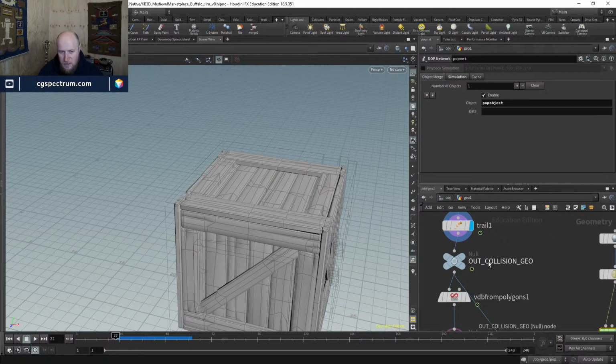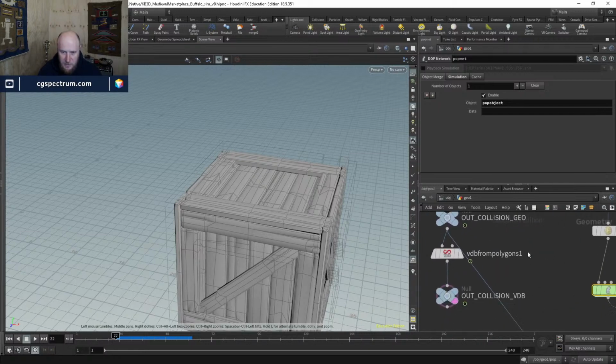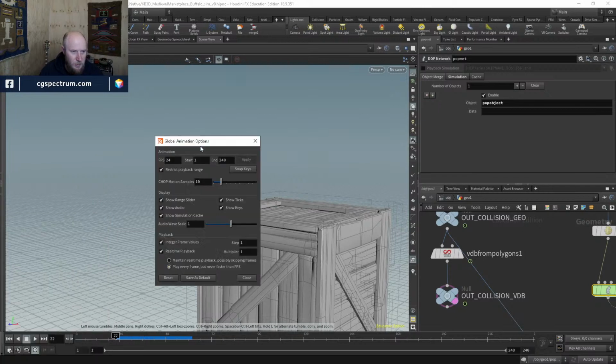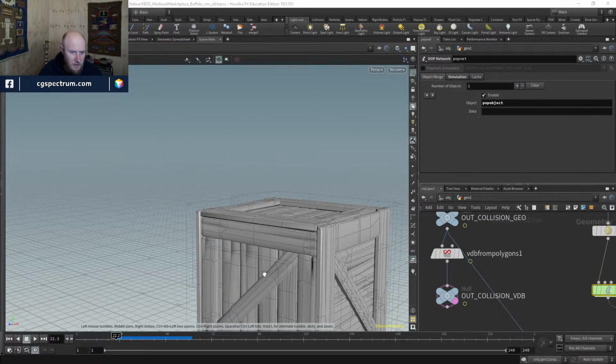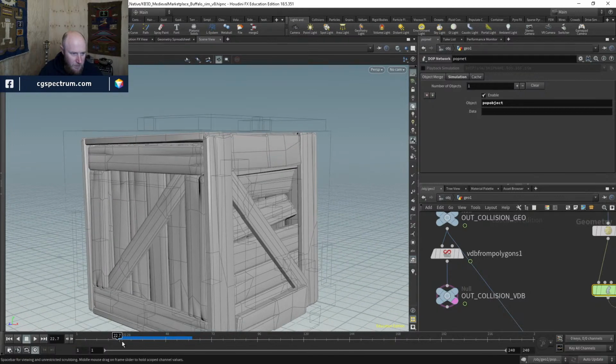With fast moving collisions, one thing to check is, because we are using substeps, it's important to see what this is doing in the subframe information. So what I do is open global animation options, turn off integer frame values and set the step to 0.1. Then you can see I can step through, and it is actually moving in this subframe information. You can see here 22.6, 0.7, 0.8.